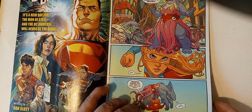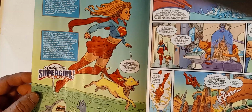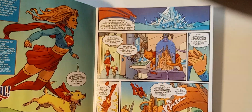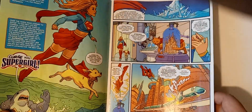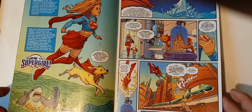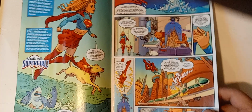I think she's supposed to be around that age here, but looks much more girly, and here she is hanging out with Krypto. One of the great things about this comic is there's thought balloons, like back in the old comics. In the early 2000s or so, a lot of comics got rid of thought balloons because they were going for a more serious cinematic look. But they were getting rid of one of the advantages of comics, where you can get inside the heads of these characters, whereas you can't really do that in movies unless you have narration, which a lot of movies don't like to do.